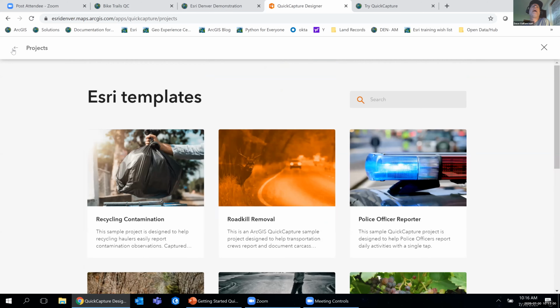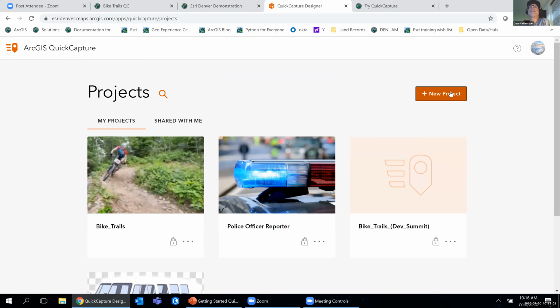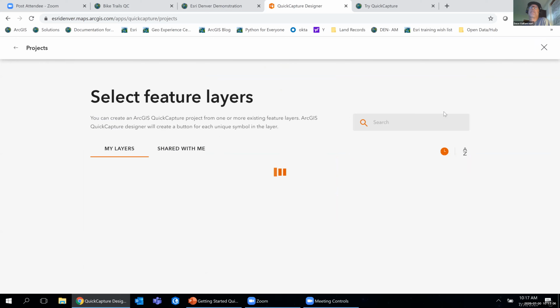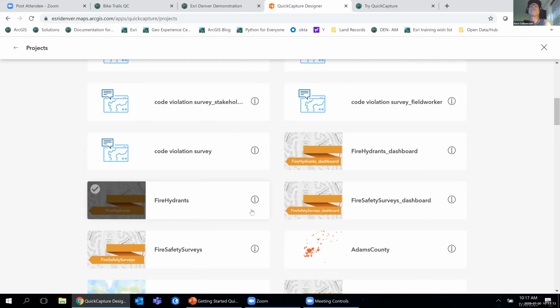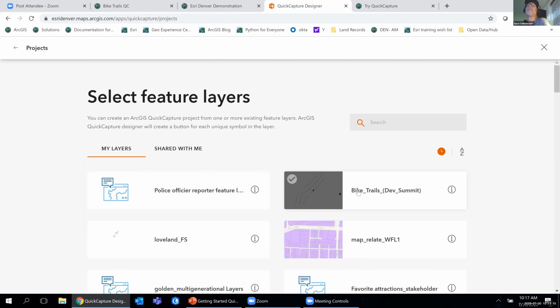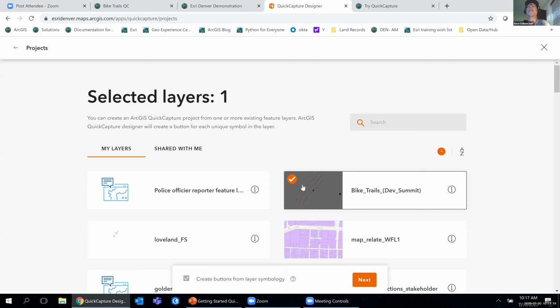So let's go back, and I'm going to create a new project, and I'm going to start from an existing set of layers. Now it's looking in my organization, and there's a whole bunch of stuff in here. I don't even know what half of this stuff is, but I'm going to start from this bike trails layer right here. I can click on it, and I'm now building a project.